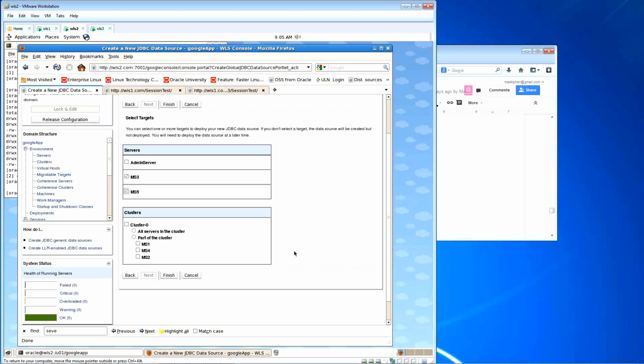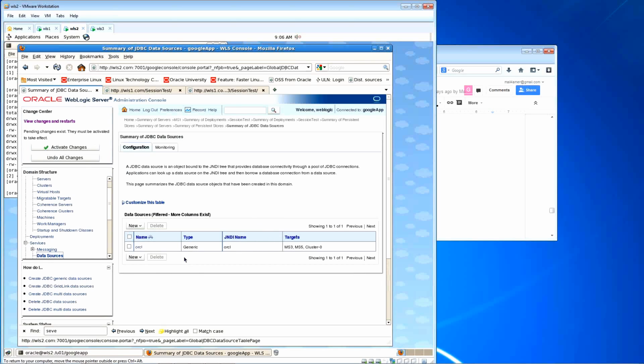Right now we are configuring which server the database is going to talk to. It makes sense that our application is sitting on MS1, MS2, MS3, and the application is communicating with the database directly because we configured these managed servers to talk to the database. The application is not at all sitting on the admin server, so how does that question come up, whether we should have the database on the admin server?